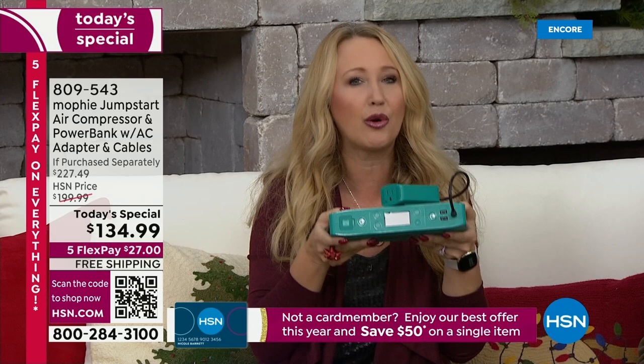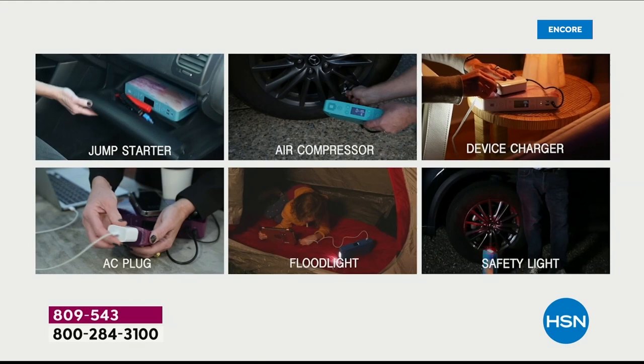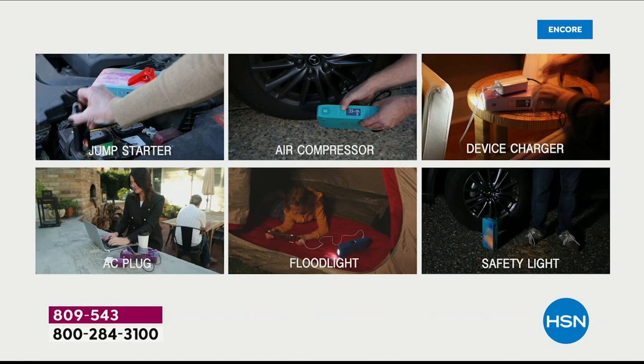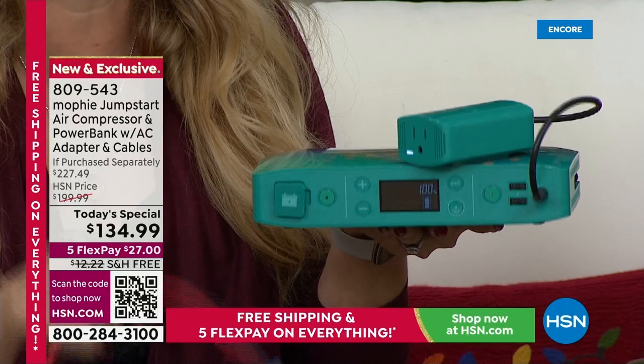It is that true six-in-one. Anybody on your holiday shopping list who needs to charge a phone, tablet, Bluetooth speakers — whatever it is — you have two rapid high-speed USB ports to charge those devices very quickly. You're also getting the ability to jumpstart your vehicle with spark-free jumper cables. They're very unintimidating and super easy to use.